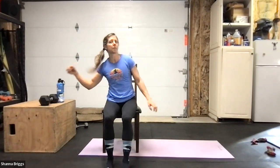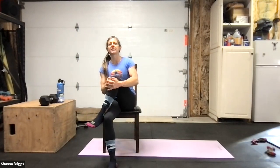And now we're going to move into our hips stretch. So we're going to go a glute stretch next. If you are on the floor, you can lie on your back for this. You're going to interlace the hands, draw the knee towards the chest. If you're seated here in the chair, we're going to cross that foot over the opposite side, readjust the hands, and now we're looking to draw the knee towards the opposite hip.